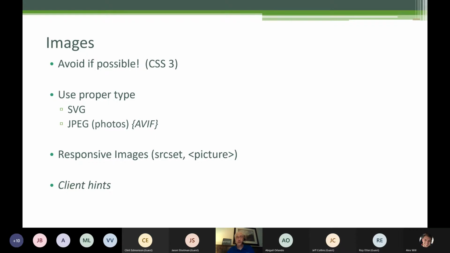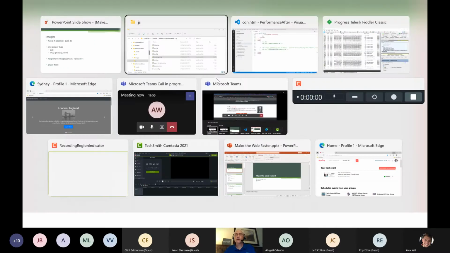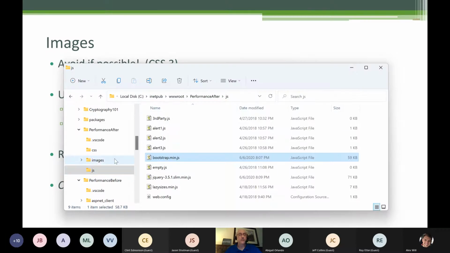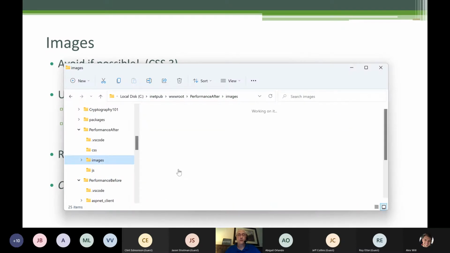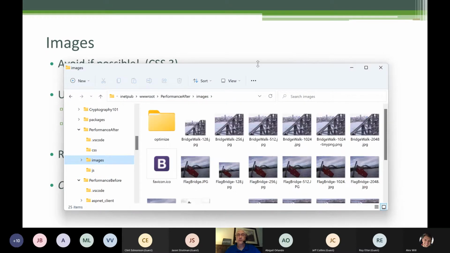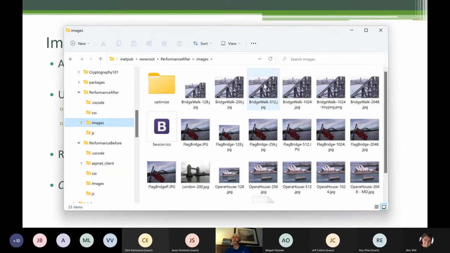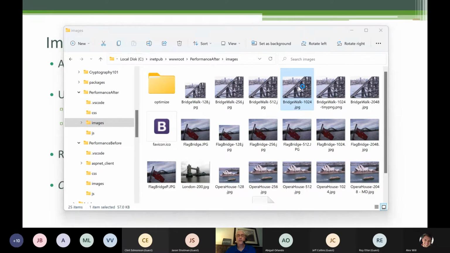If you're doing photos, you want to use a JPEG. There are other choices. There's WebP, AVIF. The typical one people were doing instead of JPEGs were PNGs. And usually I'll get into discussions, let's call it, with people that are saying, well, why don't you do it with PNGs? They can do photos. Well, they can. So I've got two different images here. I'll just show them to you quick.